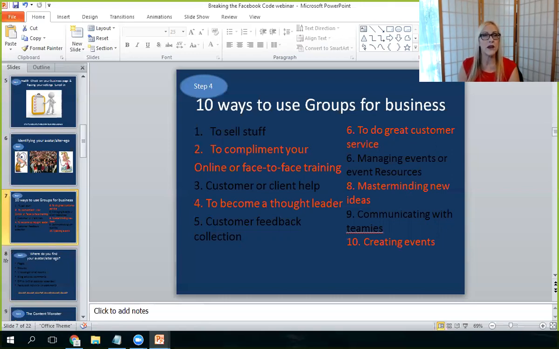Groups, I know there's 600 million pages on Facebook, and I need to check the stats to find out how many groups there are, but there are millions of groups on Facebook. You can be a member of a maximum of 6,000 groups, although I don't know why you would. But anyway, you can own, I believe, as many groups as you want. I don't know that there's any cap on that. I don't know whether you would want to own any more than maybe 3 or 4 or half a dozen. I think I've got 6 groups that I own or am admin on.